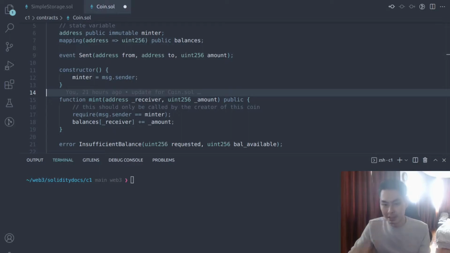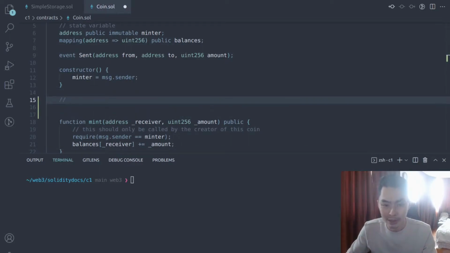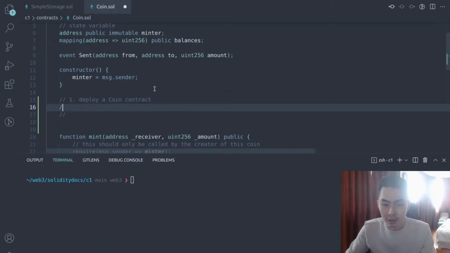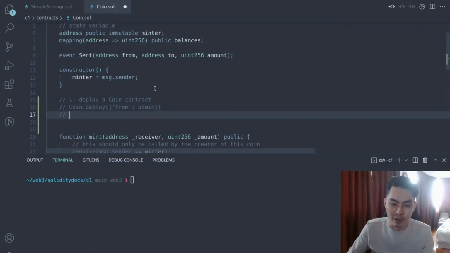This will make a lot more sense later on, when we hop into the console. If I ask you to get me the minter, you will do something like this. This is the coin contract, so let's go ahead and deploy a coin contract. You do that by saying coin.deploy, and because deploy is a transaction, you need a from, and you have to pass in a guy. So let's give it admin. Where is admin coming from? It comes from one of the accounts already on the blockchain. If not, you have to create a new account. Don't worry about that now.